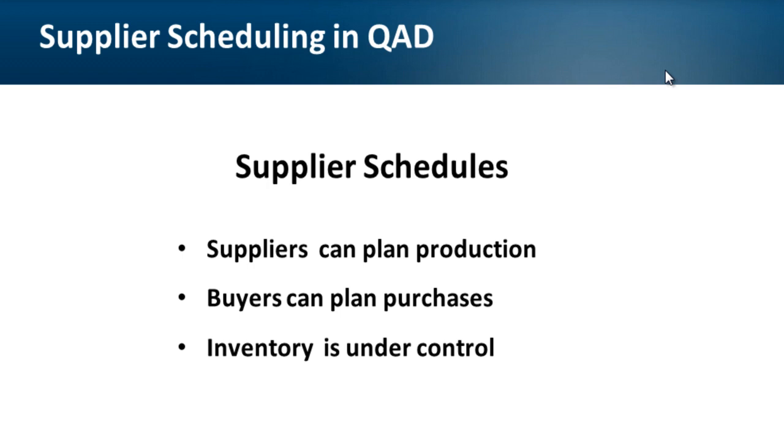Using supplier schedules helps suppliers to plan and adjust their production to accommodate customer orders. It helps buyers to create purchasing plans and informs MRP about these plans, ensuring better control over material demands and inventory levels. There could be separate supplier planning and shipping schedules or a combined supplier schedule that integrates short-term shipping and long-term planning details.